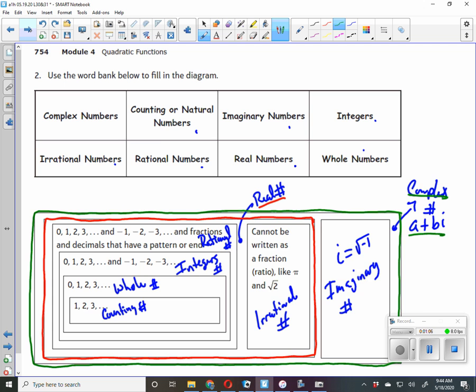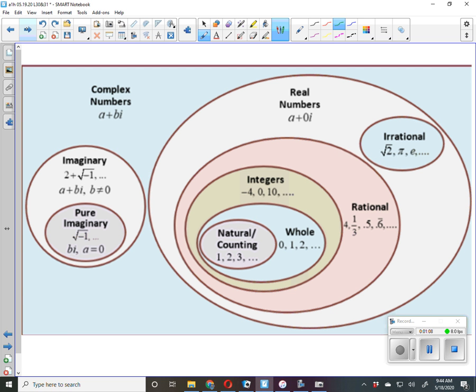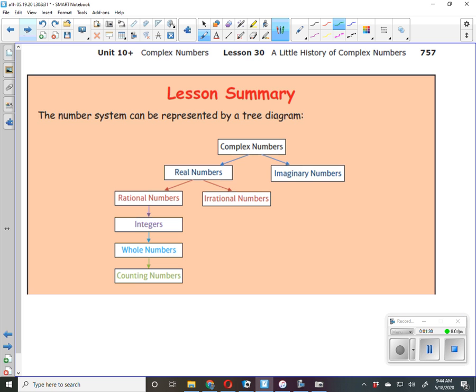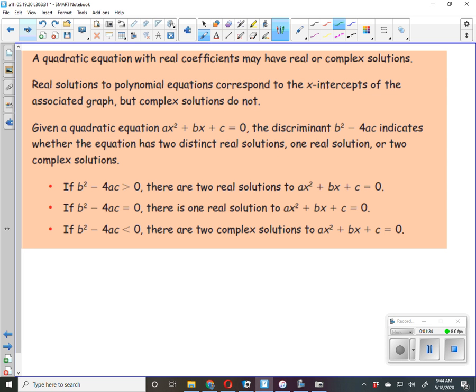I actually like this diagram better. That's not in your book. It gives you examples. The entire world, or the entire Venn diagram, including imaginary and real numbers, is called our complex number system. And it's broken down as is. But again, I'm going to let you take a look at that. You should be familiar with all those number systems. And again, hitting all that stuff all over again.